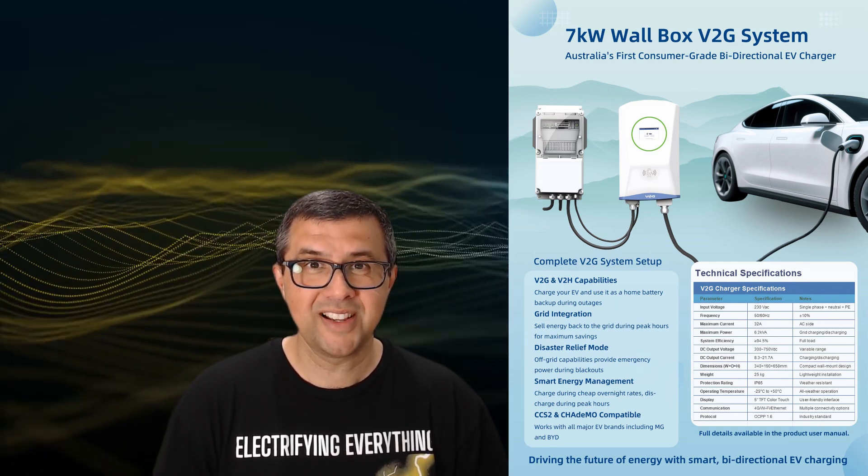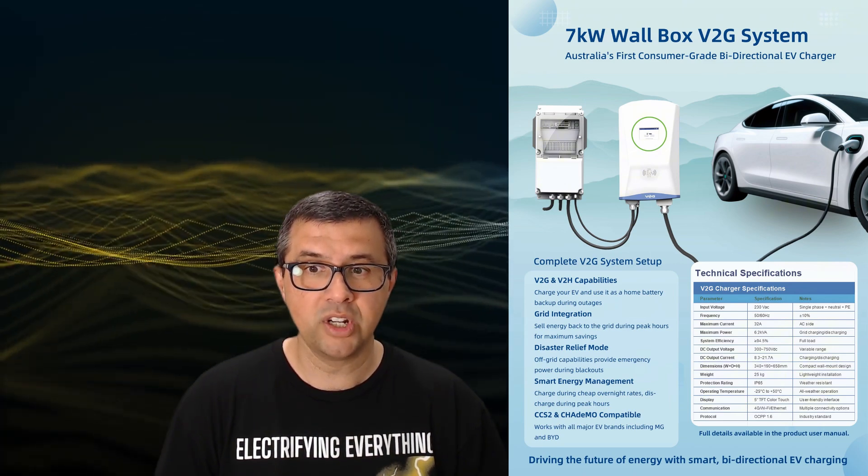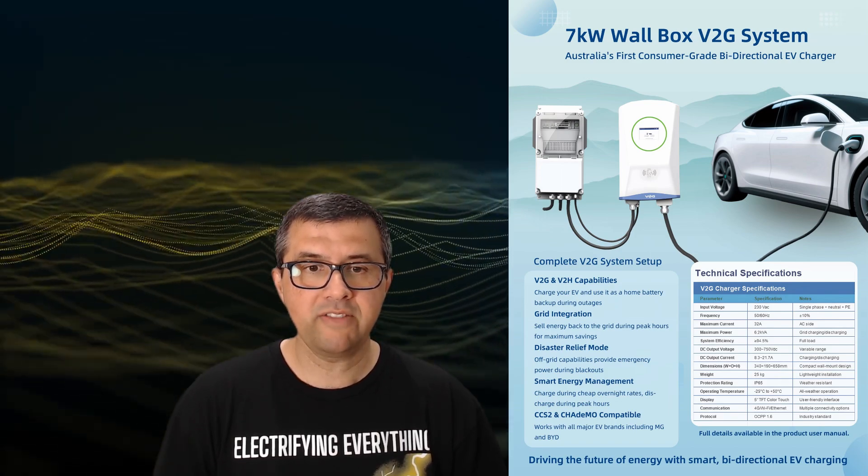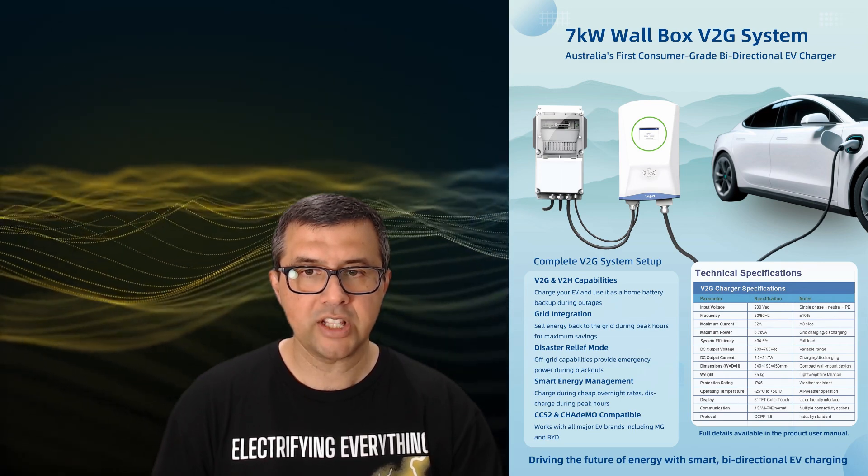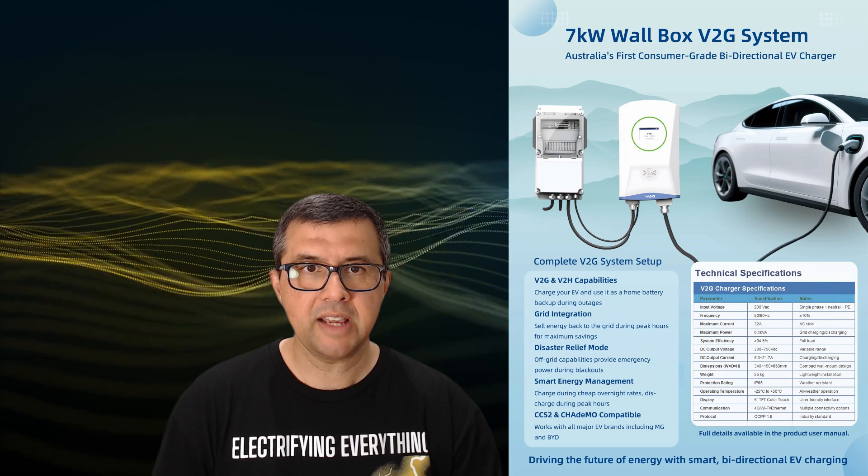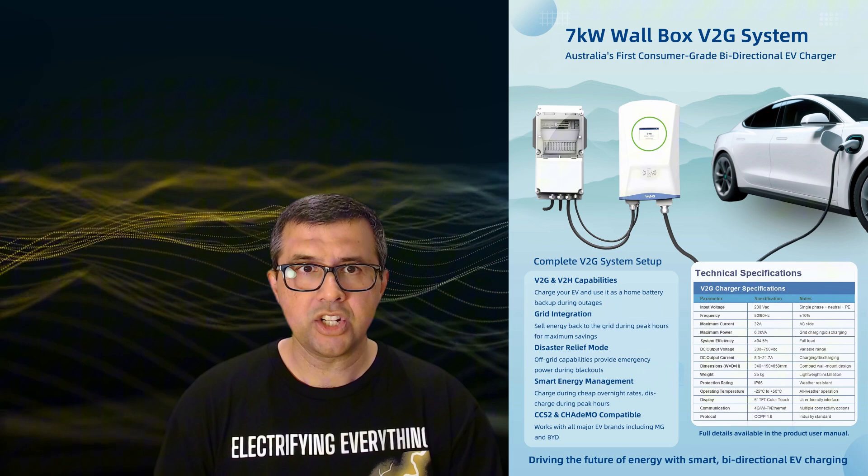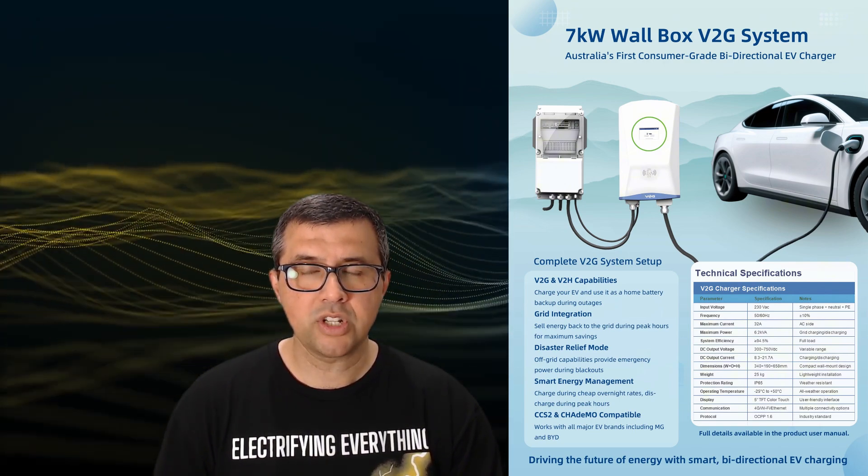The V2H box delivers 100 to 240-volt AC up to 40 amps through an isolation transformer and includes a backup mode that enables seamless on-grid to off-grid transitions. For on-grid tests, the charger was connected to the building circuits.